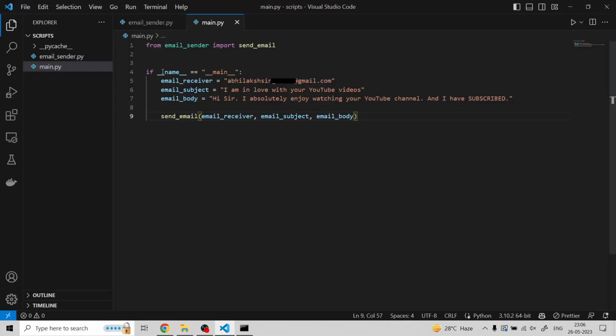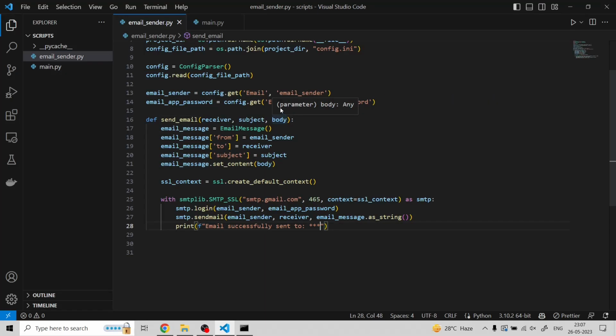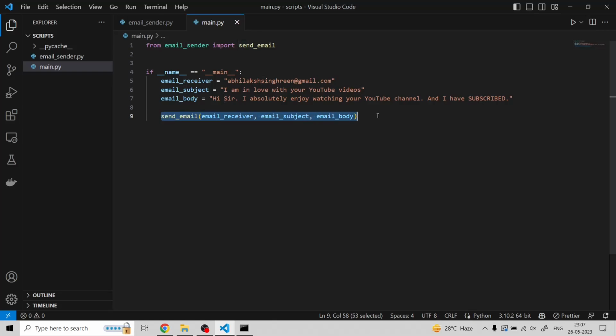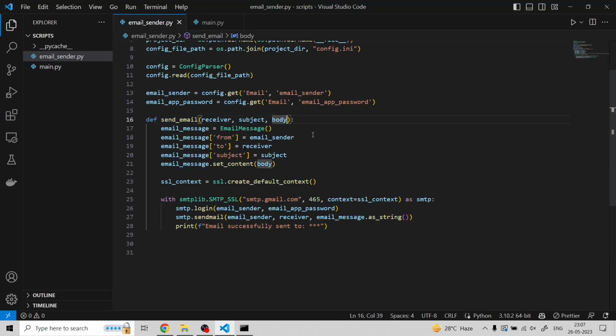Let's go back to the email_sender.py file. We want to make this function so that if we want to attach a file, we can pass in a file, and in case we don't want to attach a file, we can just call the function with these three parameters. For that, I'm going to define attachment_file_path as another parameter, and I'm going to give it a default value of None.